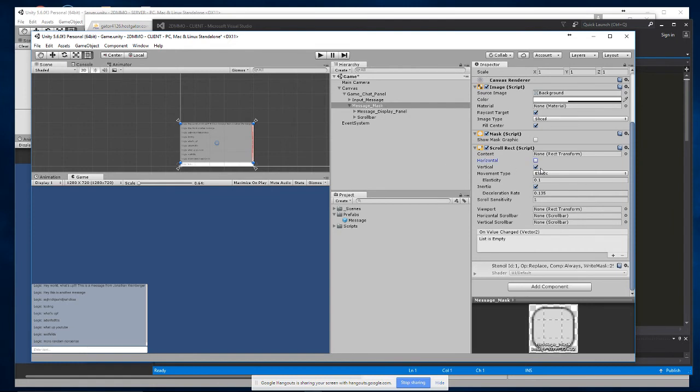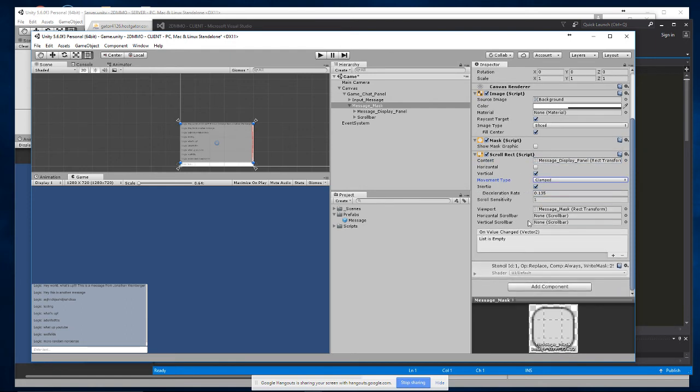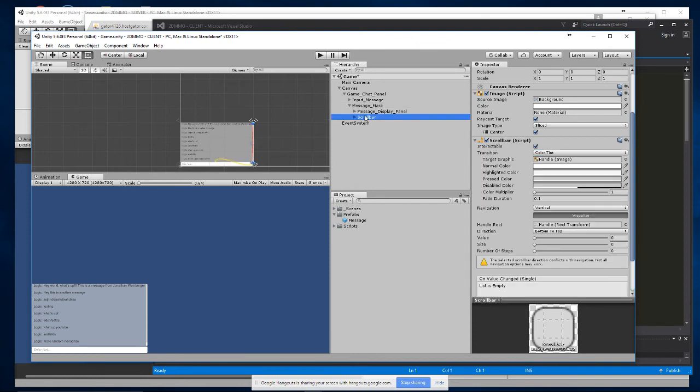This needs to be vertical. What was the content? The content was the display panel, and the viewport was the mask. Okay. And I wanted clamped, vertical. Alright, good deal. Now we're adding this scroll bar, right?